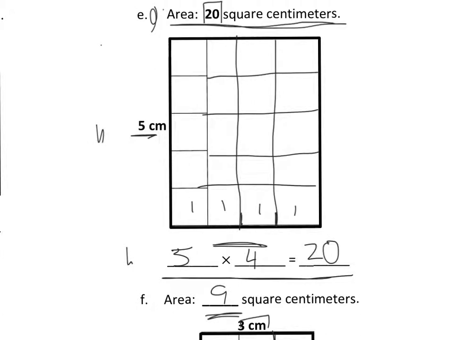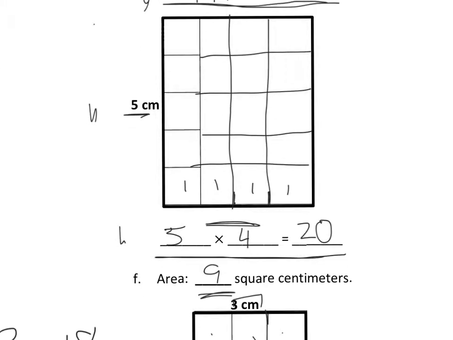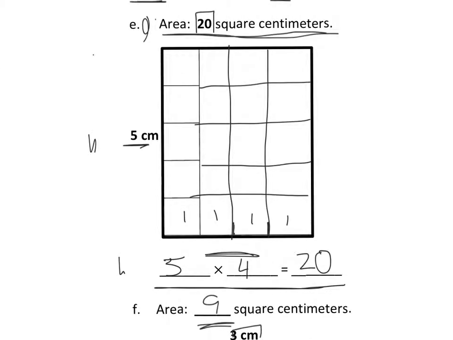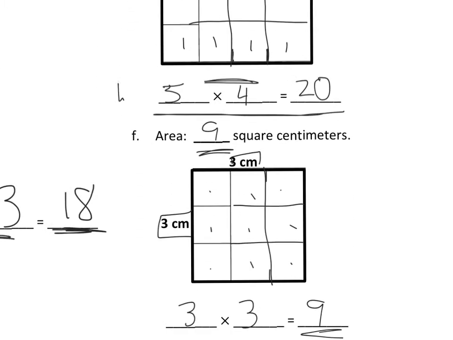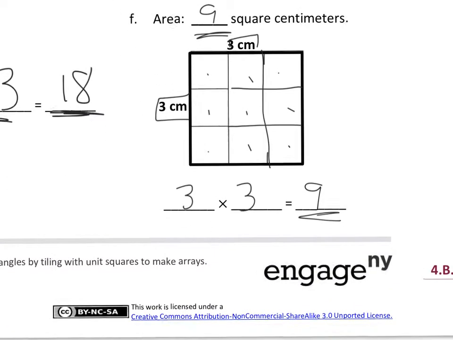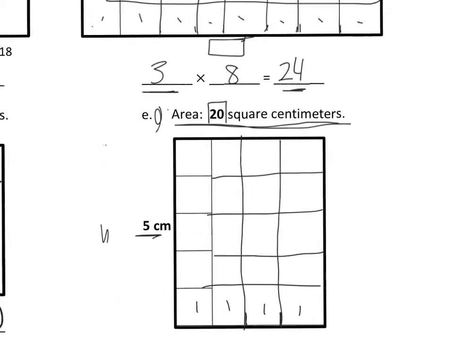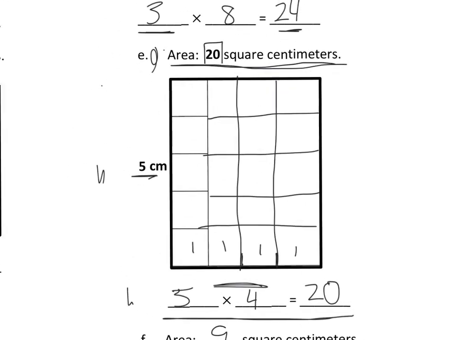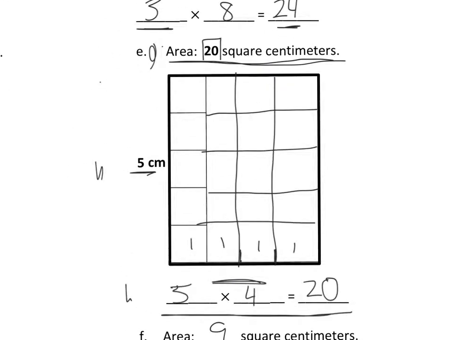On letters E and F, I'm going to have you go ahead and do them on your own. I'm just going to give you a quick preview here of what I did. I want you to see if you can figure out how I got to that place without me talking you through it. And then I'm going to go ahead, pause it, try and do those ones. And then when you're ready to go to the back side of the problem set, go ahead and keep playing.